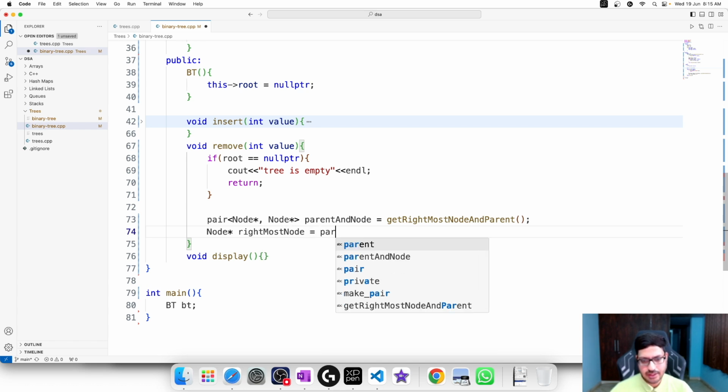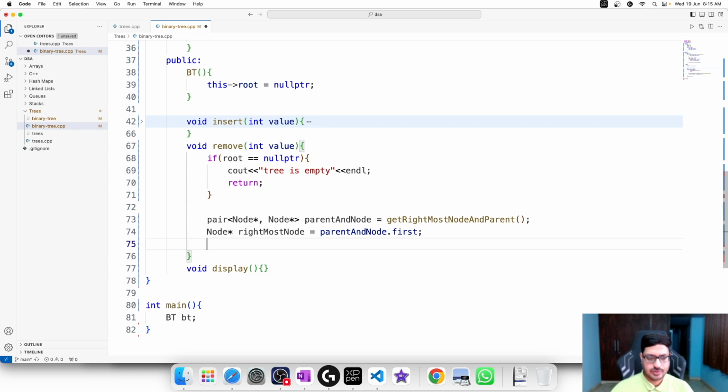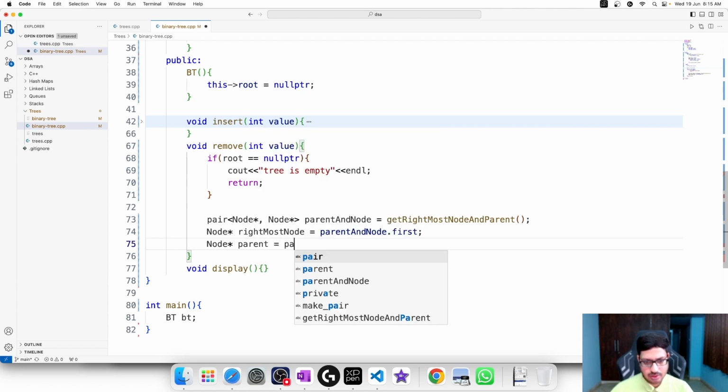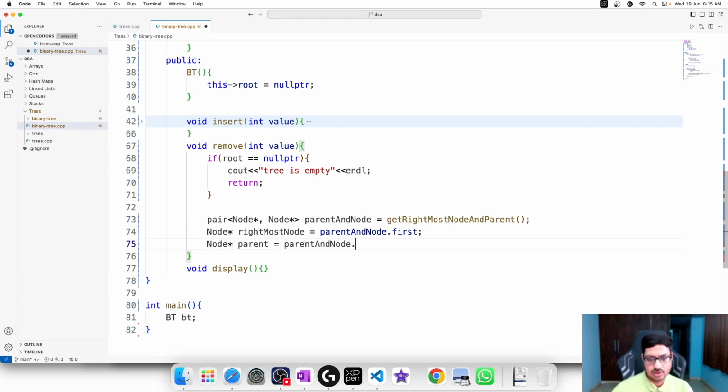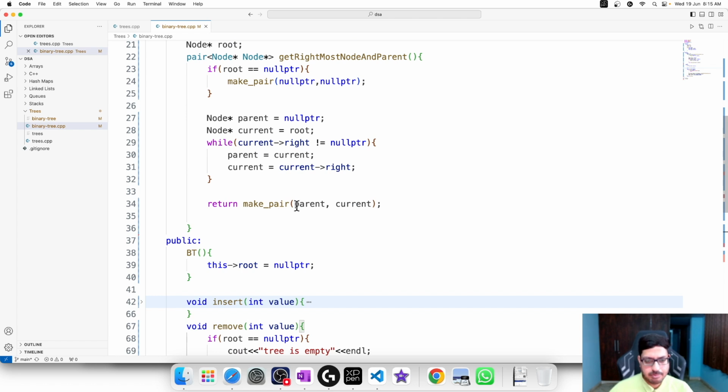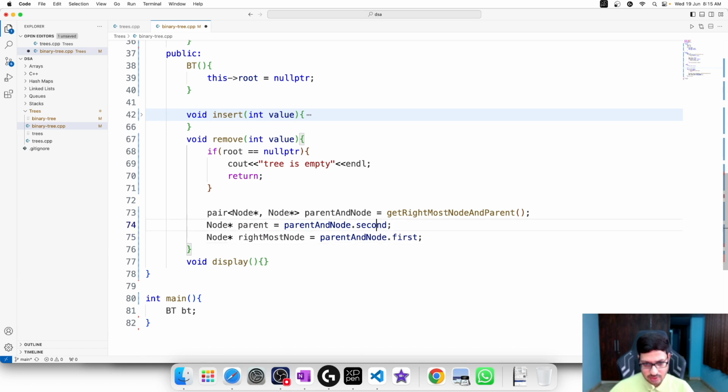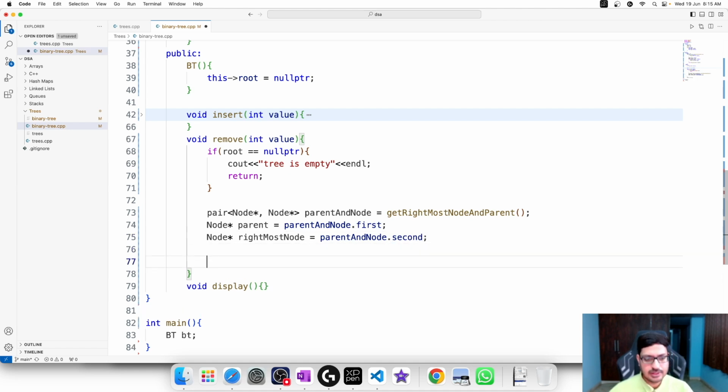This will be part of the pair in parent and node dot first. And another one will be parent, which will be part of parent and node dot second. I hope I got the order right. Let's see. We are making parent first and then current. So this is first, this is second. So parent is first and then this is second. Okay. Now we found our rightmost node and the parent.